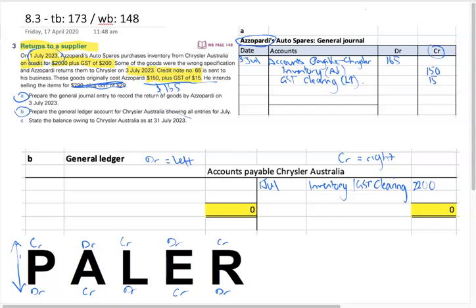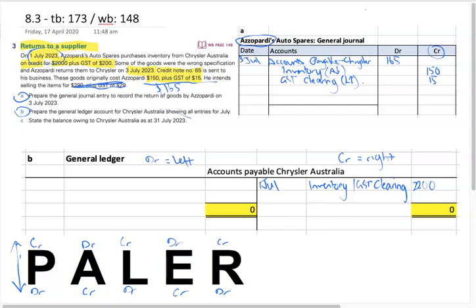We now have a general journal transaction that balances. And what does this mean? We've reversed our accounts payable transaction. We owe Chrysler Australia $165 less because we have sent something back because we're unhappy with it. That return meant we returned that inventory, which means we have $150 less of inventory in our business, and we have $15 more of GST owed to the government because we've reversed the reduction of GST that we recorded on the 1st of July.